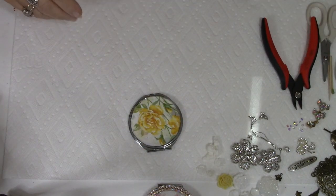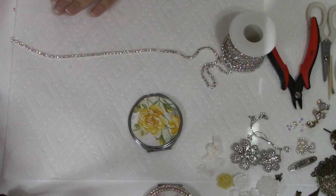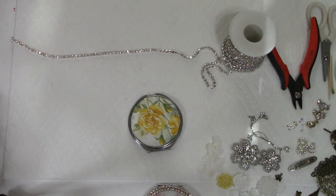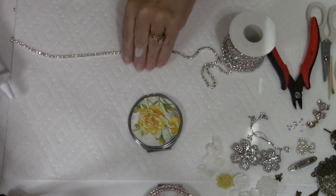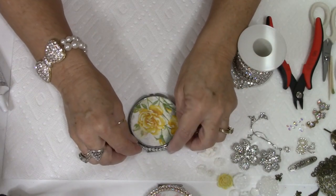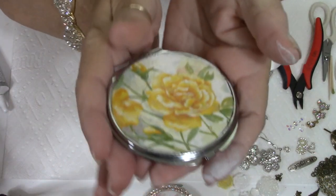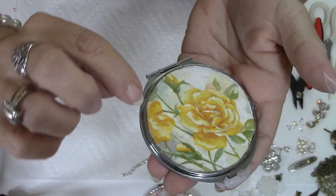And then I'm going to take some of this rhinestone chain. And I just realized I'm going to open up a new container of E6000, because my other one is getting all gloppy and I feel like it's kind of getting dry. So we're going to take this rhinestone and we're going to go around. There's a lip on this compact mirror around the outside.